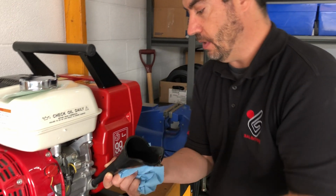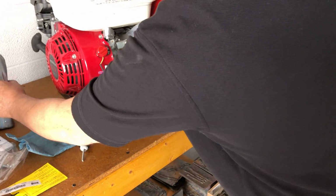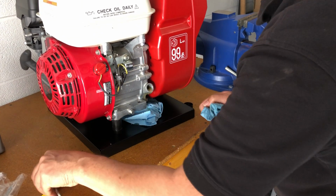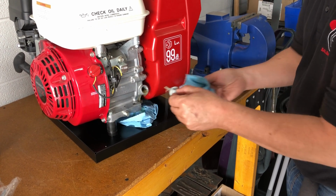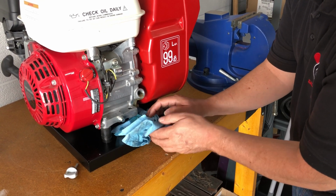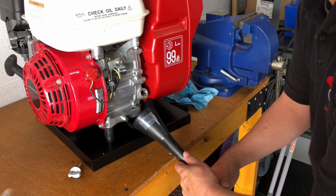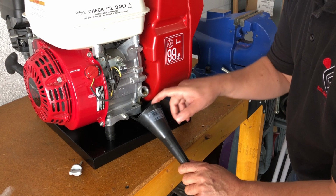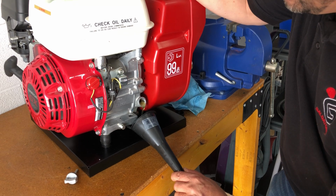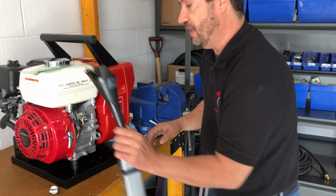So you put all the oil in there. All right. A little bit of seepage there. So basically, there's a touch too much oil. Usually it's there, but I think this one had a little bit more oil left in it from the factory, so that's a touch too much. So what you could do is just lean it over and pour a little bit out, because they run every machine in the factory before they're sent out into the field.